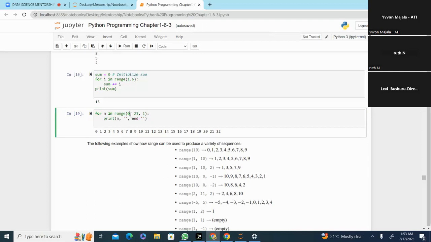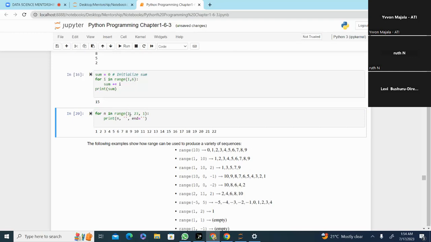Let's see that. It will still go up to 22. So the last number, when you are going in ascending order, will be assumed the same way you saw when you are going in descending order.